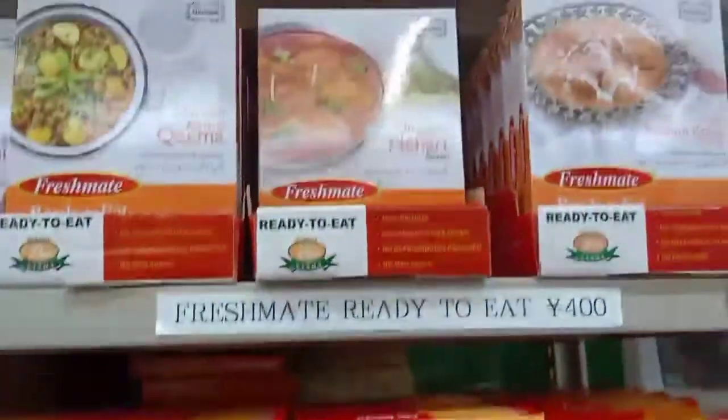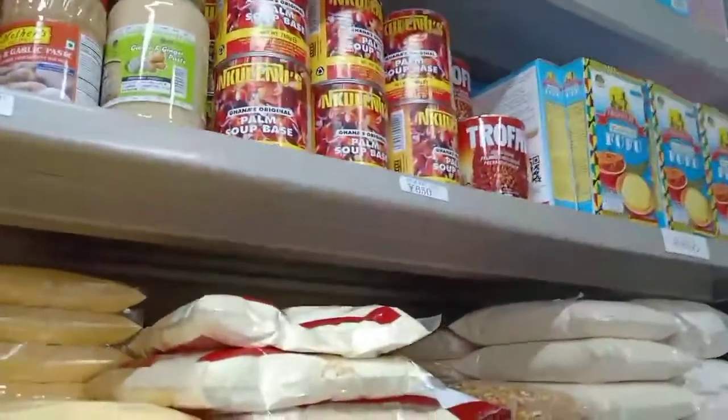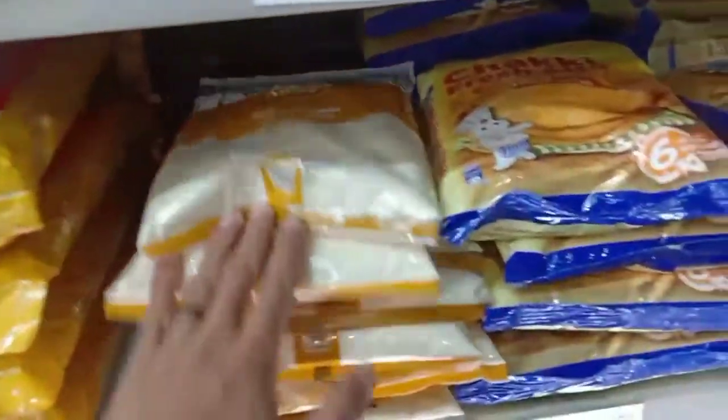And here it is also kind of nuggets, and yeah, something like that. And this is curry, right? You see that? And this is coconut milk. If you want to make a curry soup, then you can just grab one and bring it home. And yes, this is like a mess corn. So if you want to make corn porridge, you can take it.